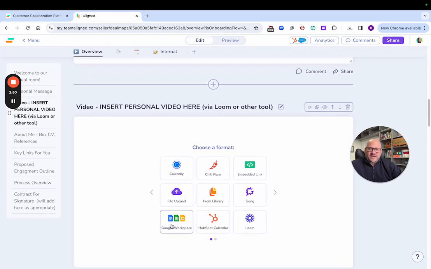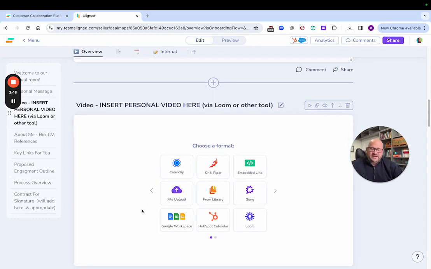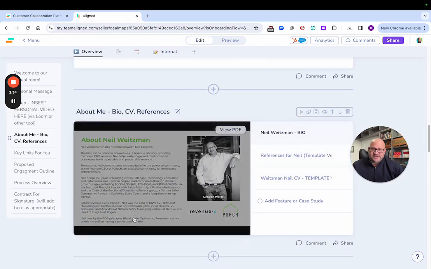As you go down, I didn't do my own here for the template, but I do put in a personal video message each and every time I use it. It's a lot more effective, and obviously more personal and human, to actually do what we're doing right now: record yourself so people can see you. There are lots of different tools you can use here.